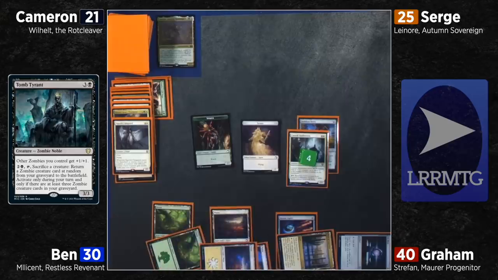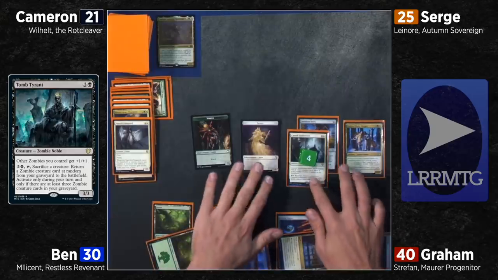Ooh, I didn't even know you had one. Some people don't. Right, flex it in front of them. Yeah, like turn three. All right, so I have a Sol Ring. Two, three, four, five. I'm gonna cast this Juniper Order Ranger.